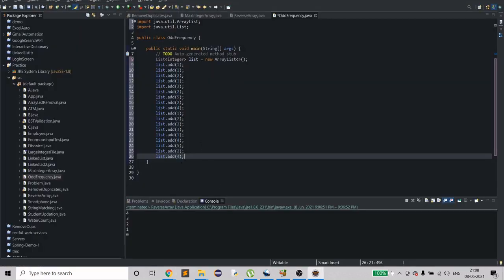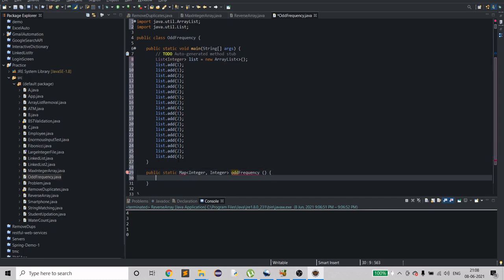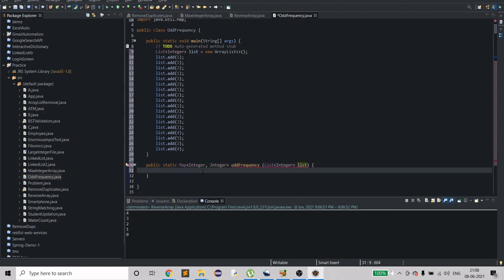So let's create a map. Public static, so both will be integers. Odd frequency. So here I will get the list of integers. So first I have to create a map from the list.